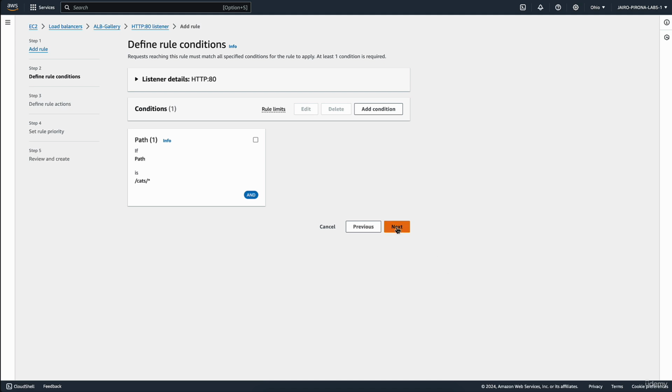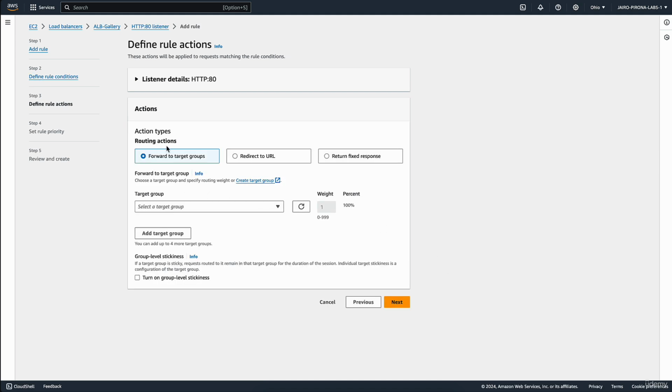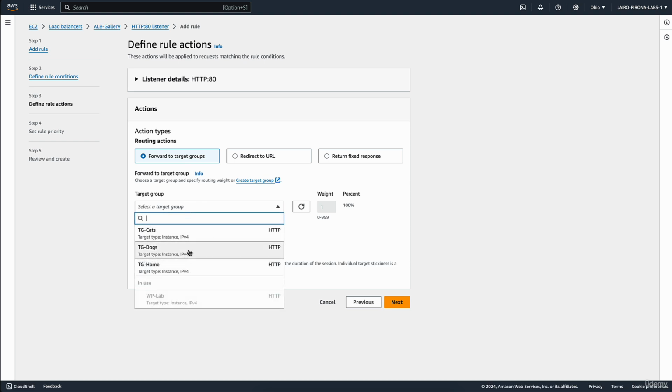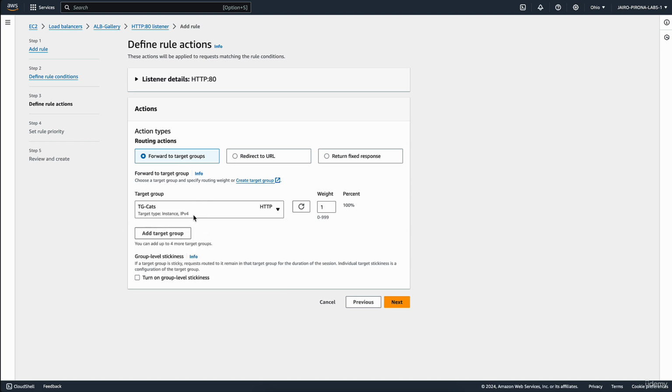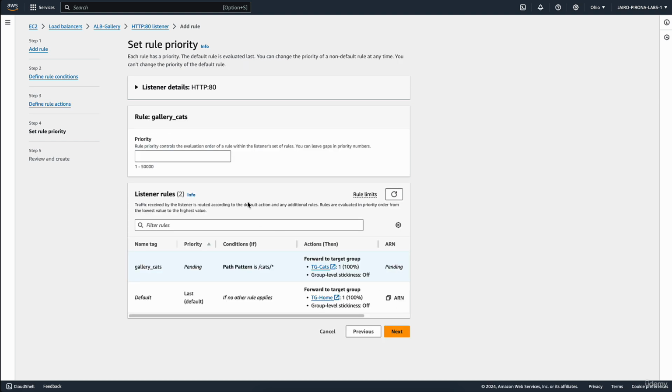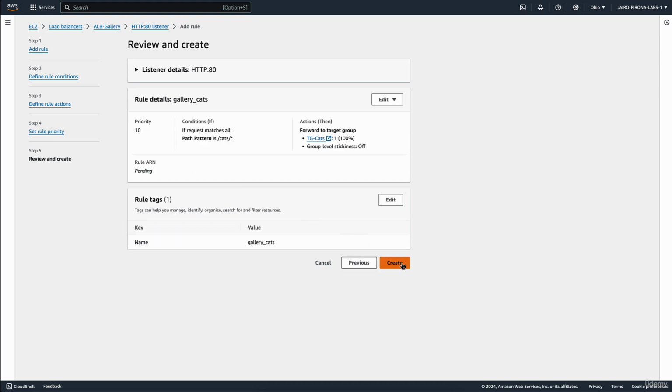Confirm, and next, here, the routing action type will be to forward the request to the Teachy Cats target group, which contains my cat gallery web server. I press next, give it a priority of 10, next, and create.